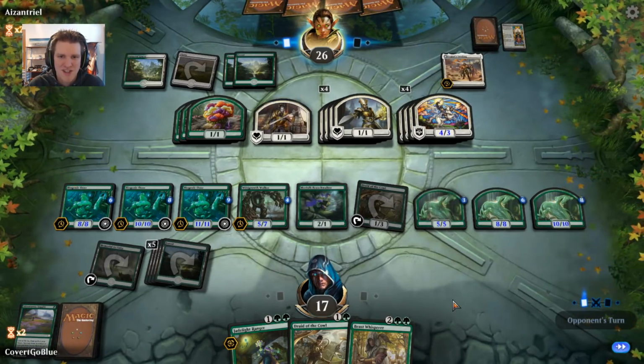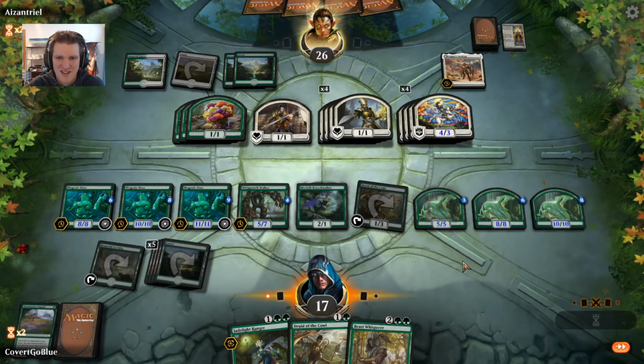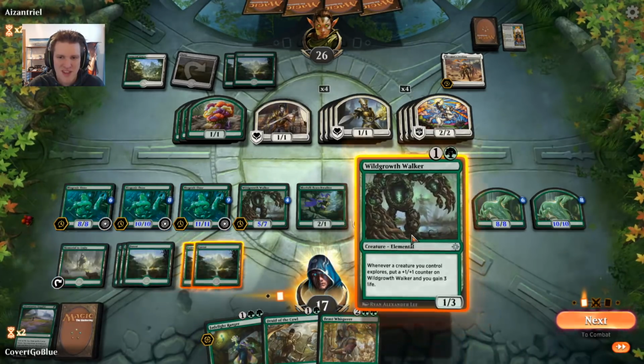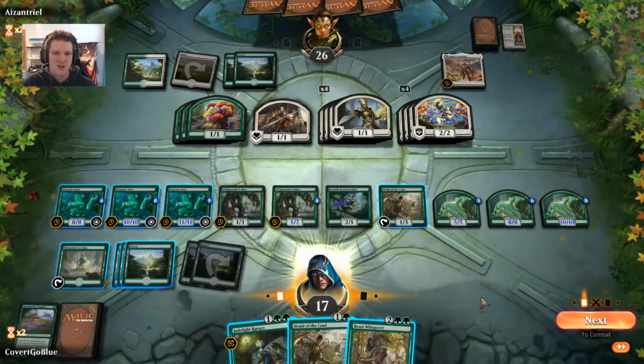Legion's Landing makes a token. What else have you got? All right. So we have to start applying pressure here very soon. I think that getting out the Walker and exploring with it to protect our life total is now a pretty good move.